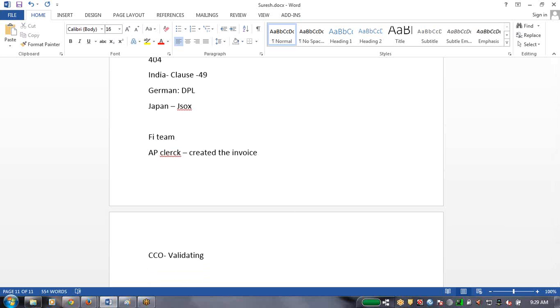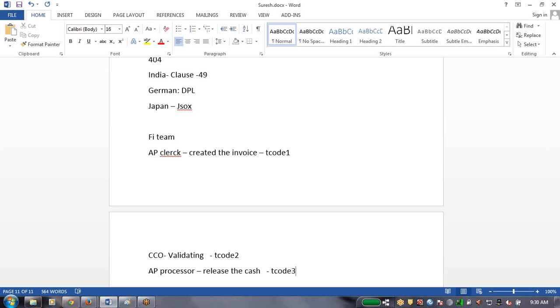Next, once he has validated and he is approved, then the account payable processor releases the cash. So in this workflow, to perform each and every activity, we need to depend upon different transaction codes. For example, here he is using the transaction code called 1, and for validating he is using the T code called 2. Here he is using the T code called 3. Like this, 3 different T codes, transaction codes, are involved.